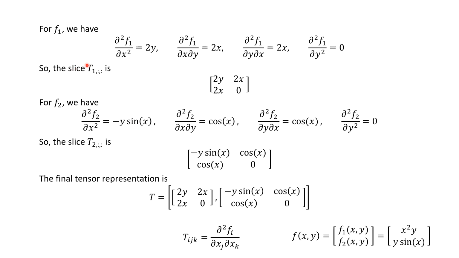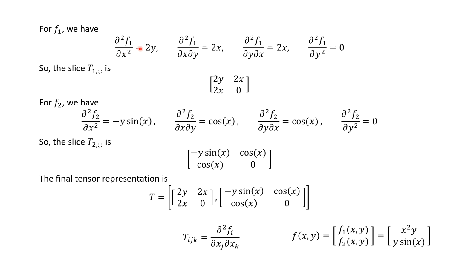So we're going to get two tensors, one for each part of our tensor, or a slice, I guess it's called. One is for the first function, one is for the second. And to get the first one, we need to take the two partials involving x, and then the two partials involving y, both with respect to f1. So that's what I've done up here.